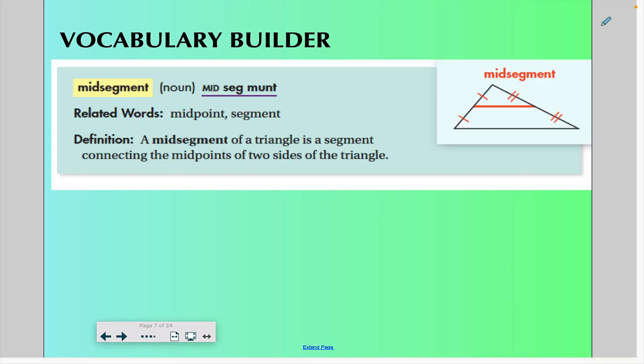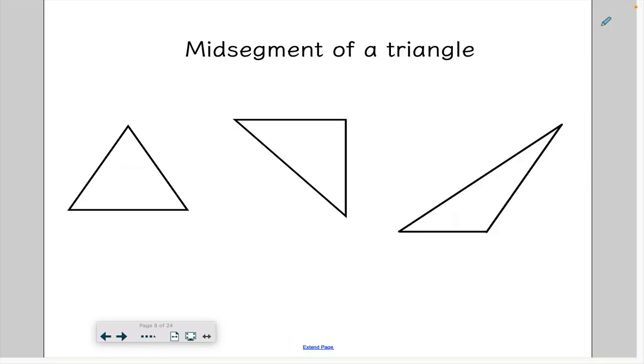Now, where have you maybe seen a mid-segment before? Maybe something like this. So what I want you to do is, I think you should have a couple of drawings right there, after 10 and 11. I want you to see if you can draw in mid-segments, as many as you can, on this guy, and that guy.